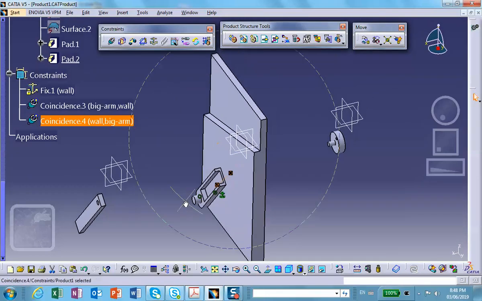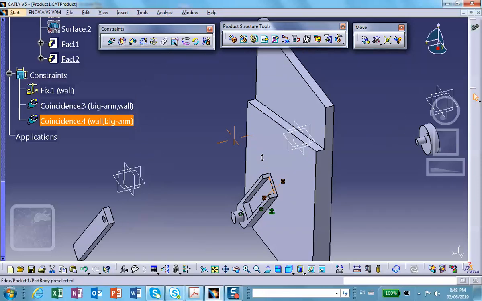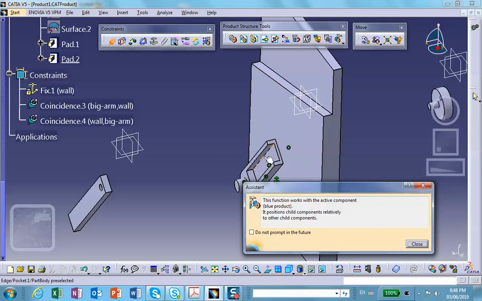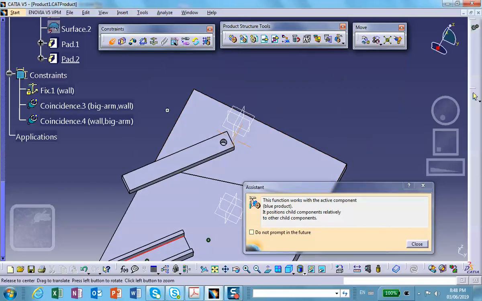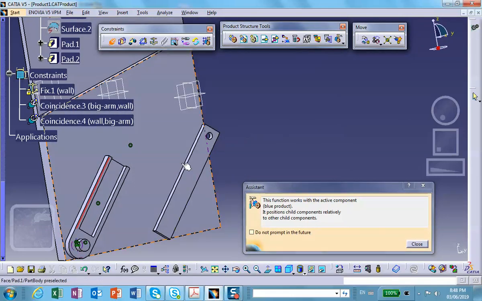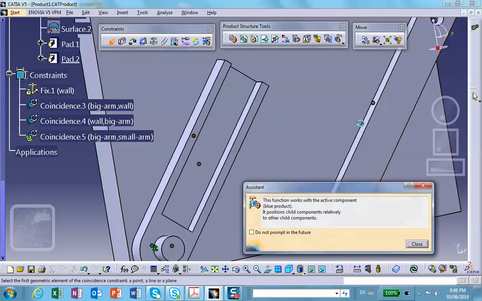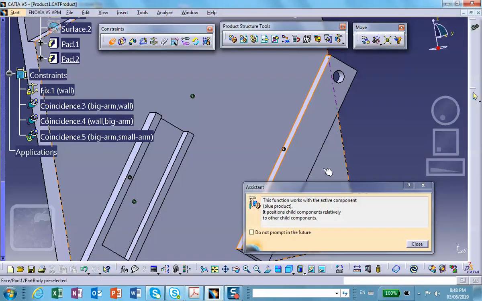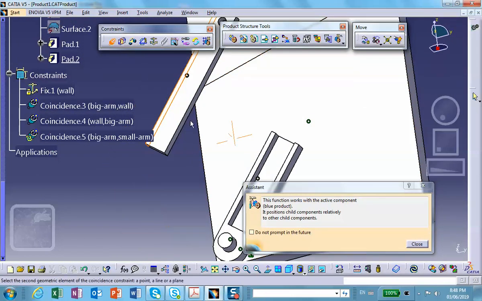So now let's put this thing in that. This guy is the two arms together. They make a prismatic joint. So coincidence between this line and, just to make it look exactly the way it's supposed to be, and that line, and coincidence between this plane and that plane.